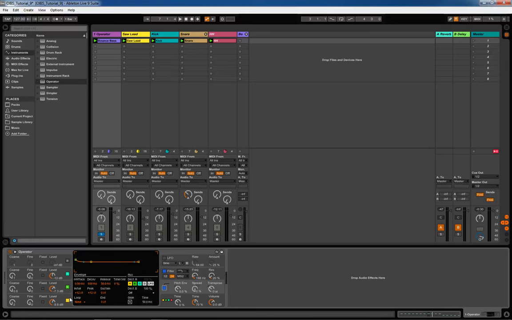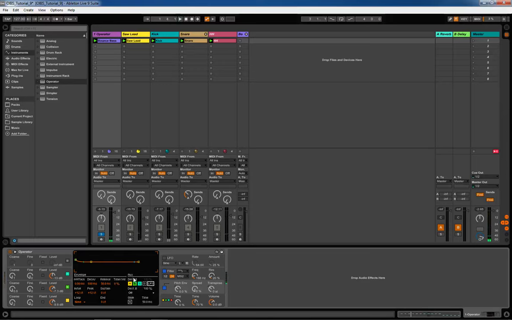You have all 4 of your operators, or oscillators in this case, A, B, C, D. We're not using D, so we could just deactivate that. We're not using the LFO for this sound, so we could deactivate that as well. You could leave them on as well, but in this case, just to show you what we're really focusing on, it doesn't affect the sound since we're not using them.